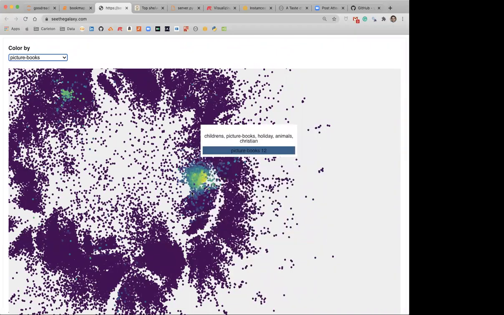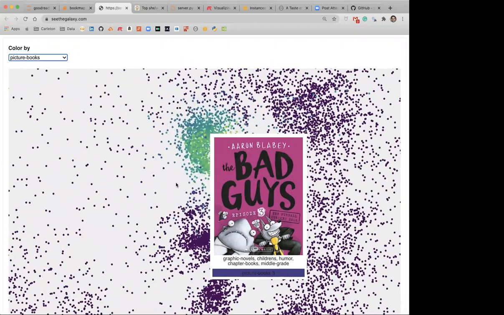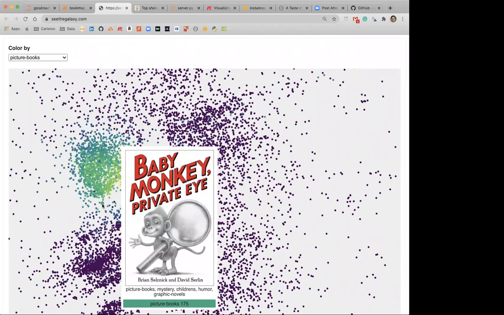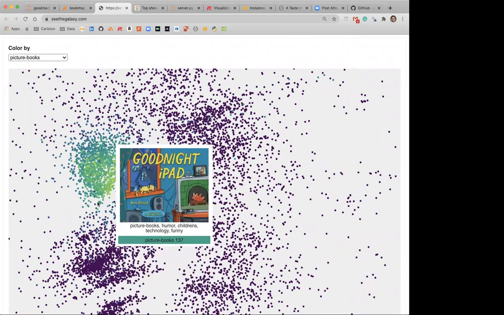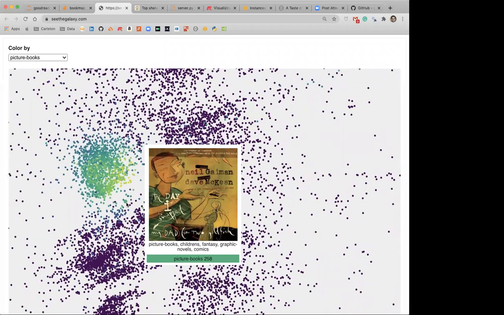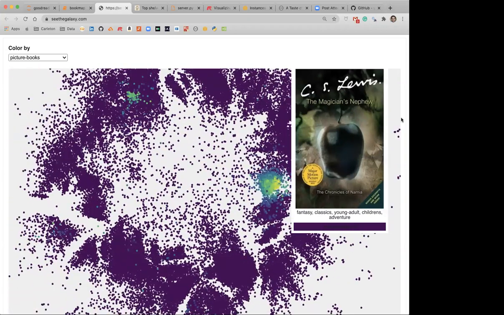If I zoom in on this area, I'll be able to find them. The books that the algorithm would place in that area between the two groups are books that are both tagged as picture books and tagged as graphic novels. So they are somewhere in between these two things, like this one. The algorithm is basically generating for us situations where there are combinations of tags that are being encoded because of all these interfaces.